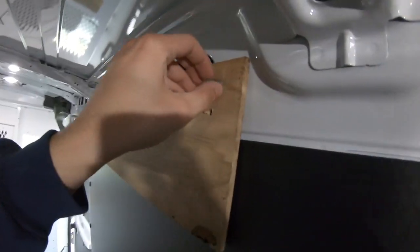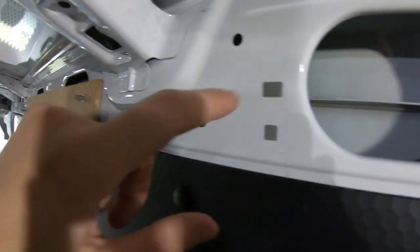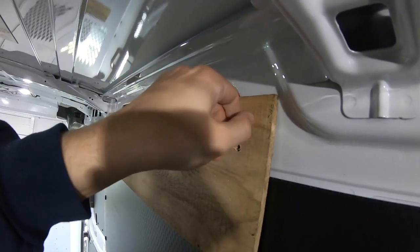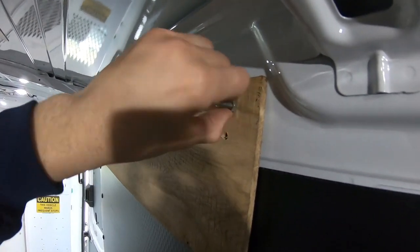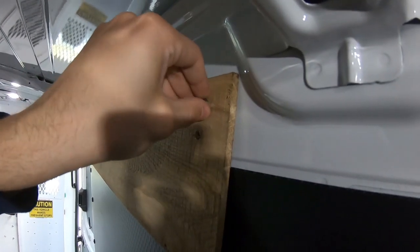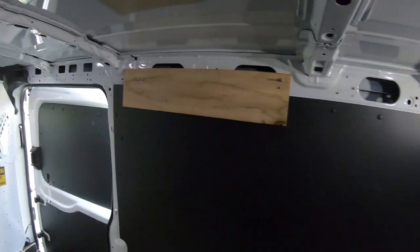So as always, misdrilled the first one, but we're going to get this one on. Since there's two, there's 1 and 2, I'm going to just rig it this way. I know the bolts are probably supposed to go the other way. However, me being just a knucklehead that I am, figured I probably couldn't spin this nut on it from the opposite side, so I'm going to just do it this way, because why not? But, you know, that's actually a nice setup.